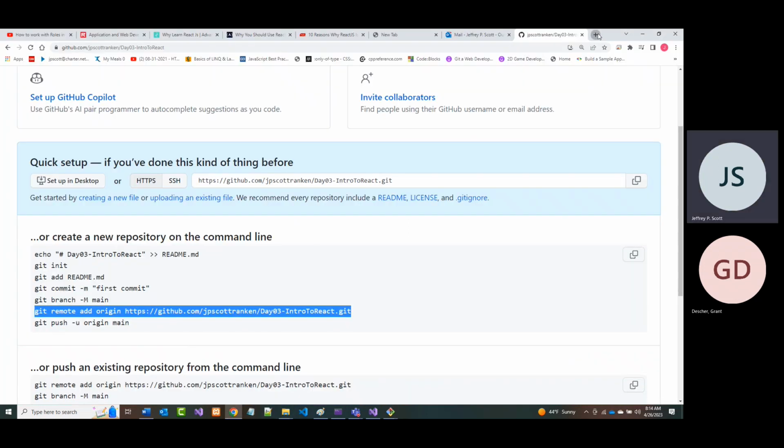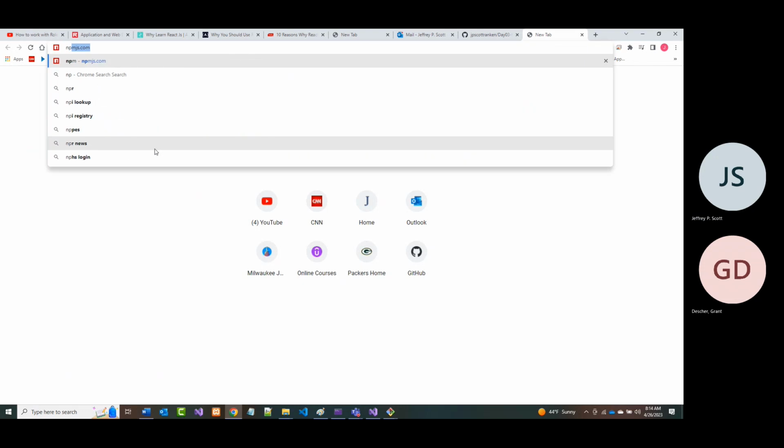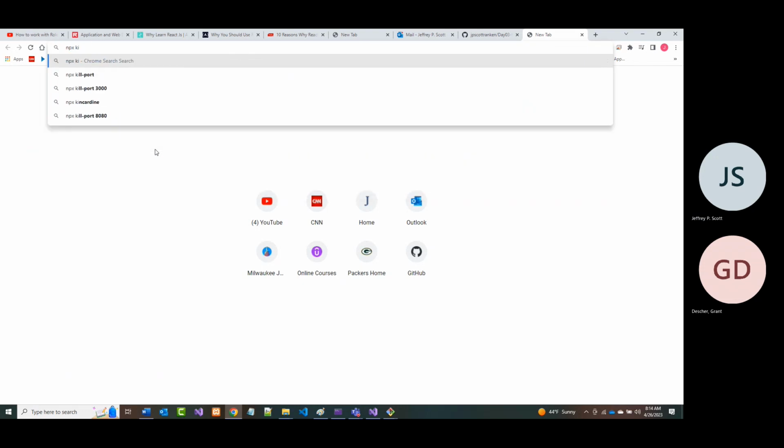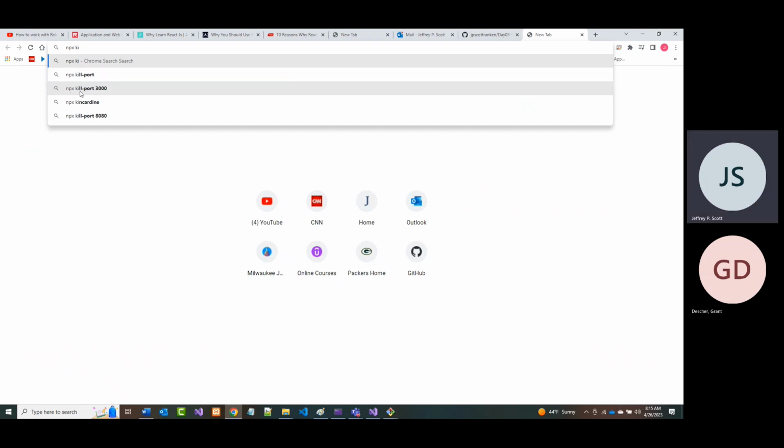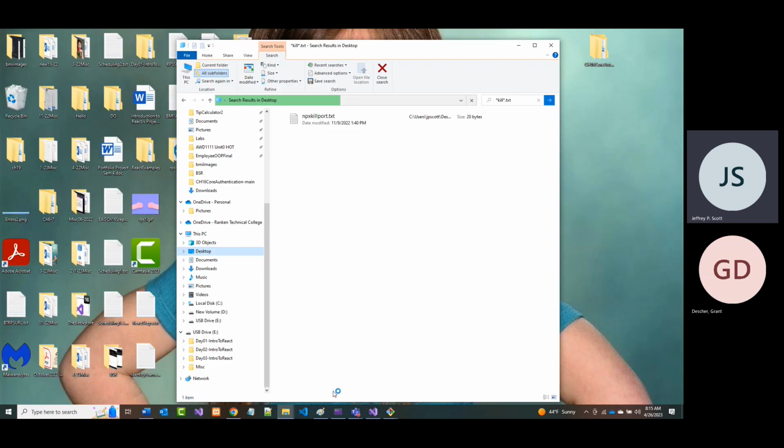Let me see if I can Google it. That's what it is. npx kill-port 3000. Okay, let's try that.